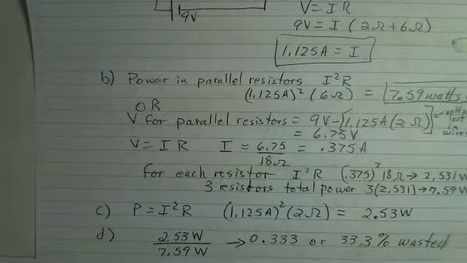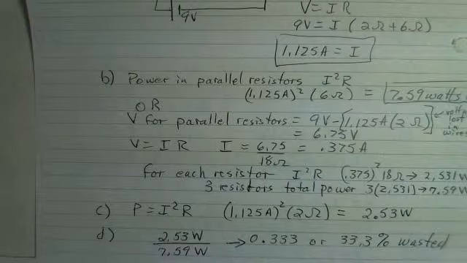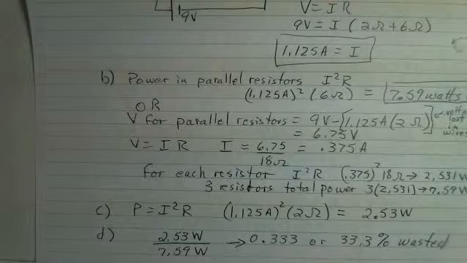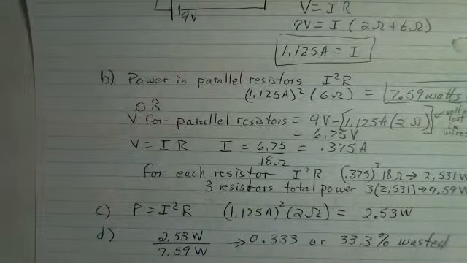And roughly 33 percent then would be waste power delivered to the wires rather than to the 18 ohm network, where perhaps that represents some motor or device that we want to deliver power to. It is important to pay attention to the resistance of wires if you're told they have resistance. So keep practicing with that.